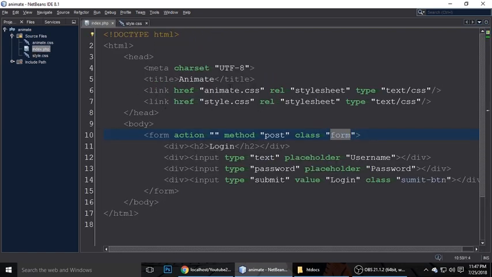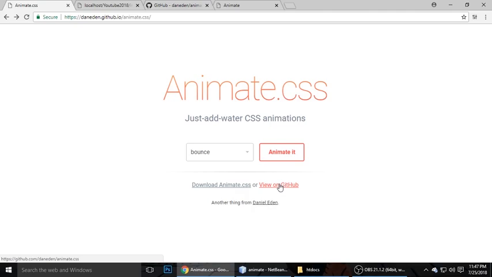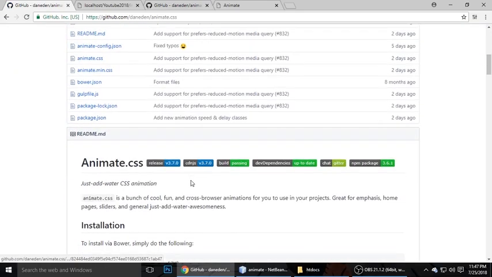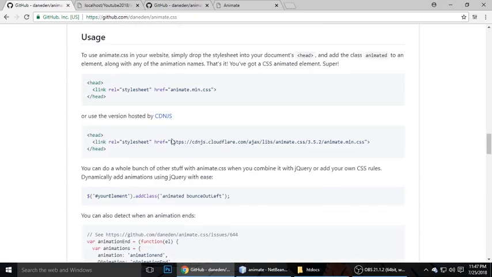So we have styled all the things. Now we need to use animate.css. You need to go to View on GitHub. Here we will find the classes, like pulse, swing, and so on.